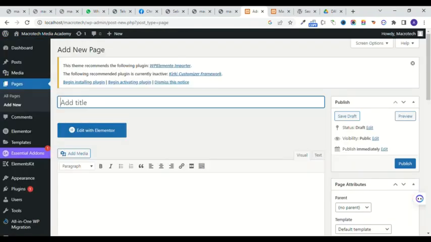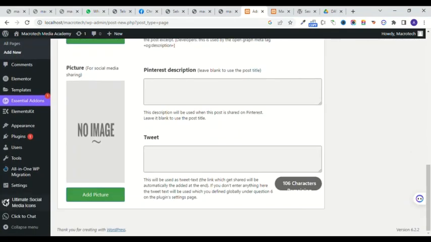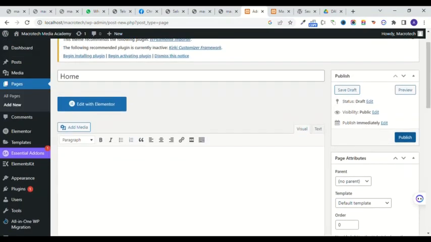Now that our site is ready, let's start building. We need to build the pages that we want on our website, depending on the number of pages that you want. But for the purpose of this tutorial, I'm going to build 2 pages, the home page and the services page. So click on pages, click on add new, then add a title, home. You can choose to edit with Elementor, but first of all, you need to publish. If you scroll down, you can have some other features that you can tweak, but here you need to publish it.